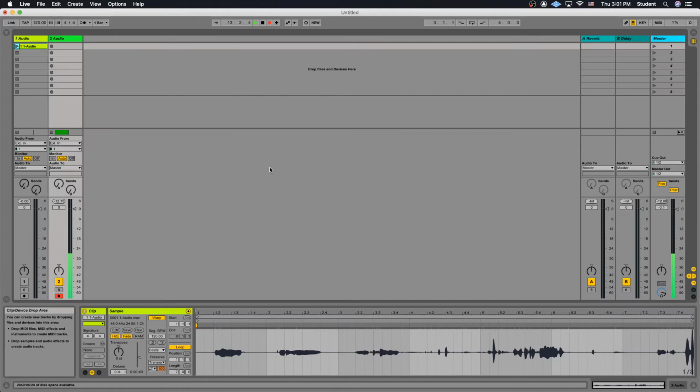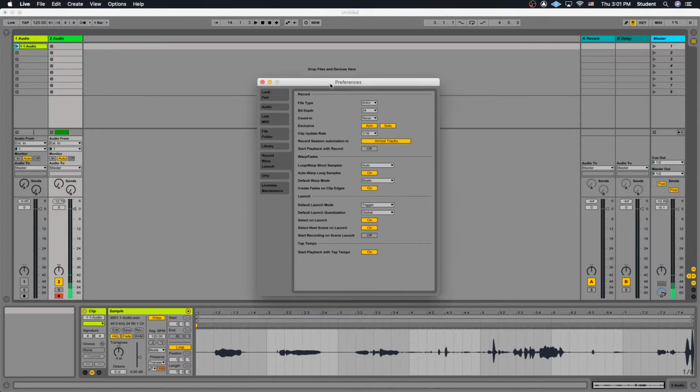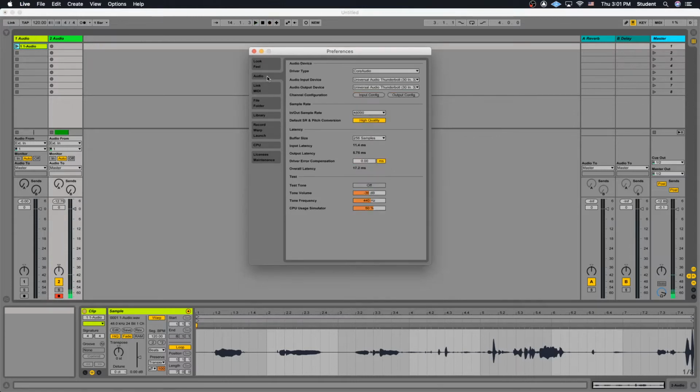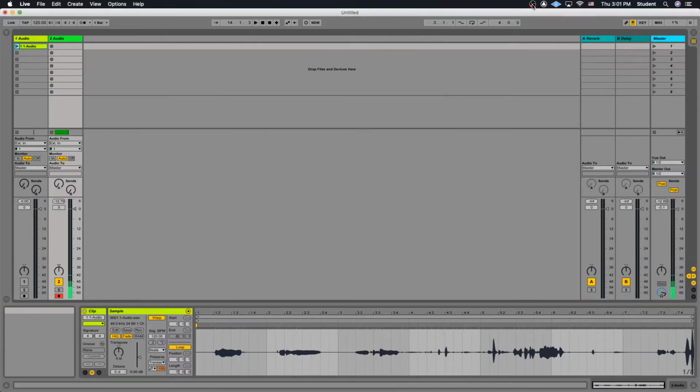Great job. All right, so I hope you guys understand that. So make sure that when you open up the console app, you make sure that Apollo has been connected. Come to the preferences, audio, and make sure that you're connected to the Universal Audio for your input and your output device. And we want to have a low buffer size while we're recording audio. I would say 256 or less. All right, so we're going to talk about the Mackie Big Knob next.